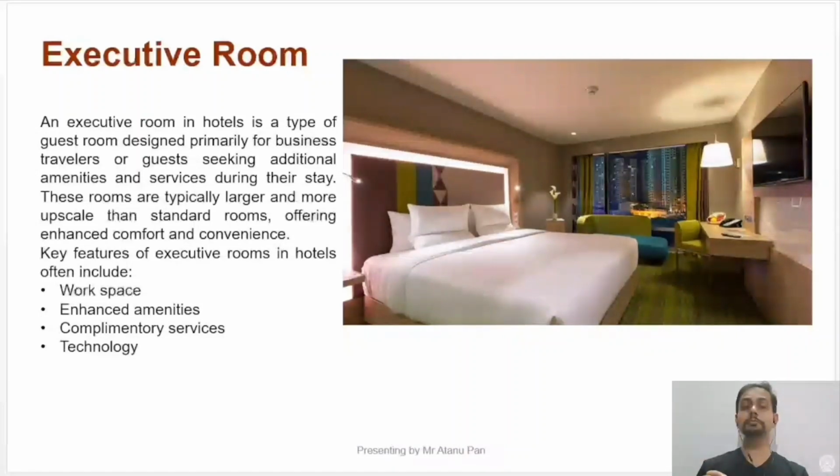And always remember that whatever names we learned here, for example suite, or maybe a double room, or maybe a king room, the names will not be there like that. The names will differ, which we will discuss in another class, how the names are there in the hotel. As what we learned, a king room is a room which has a king size bed. But maybe you will see that they are selling the room in the name of executive deluxe. So something like that, the name will be something different, the features will be the same.